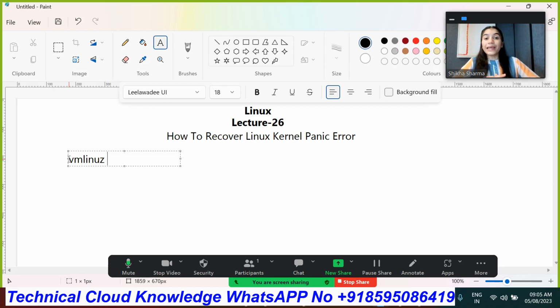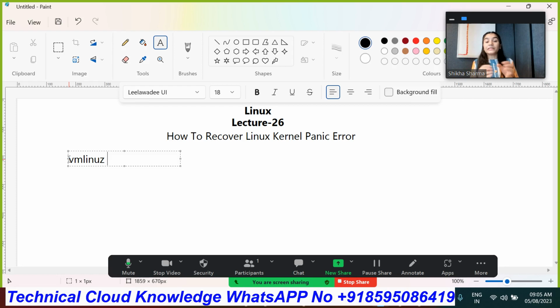As we all know, in our boot directory these files exist in two ways. vmlinuz is the first one, for the main kernel, and the second one is for the rescue kernel. If our system doesn't boot up with the main kernel, we can boot up our machine with the second kernel. That's why the vmlinuz rescue file also exists.